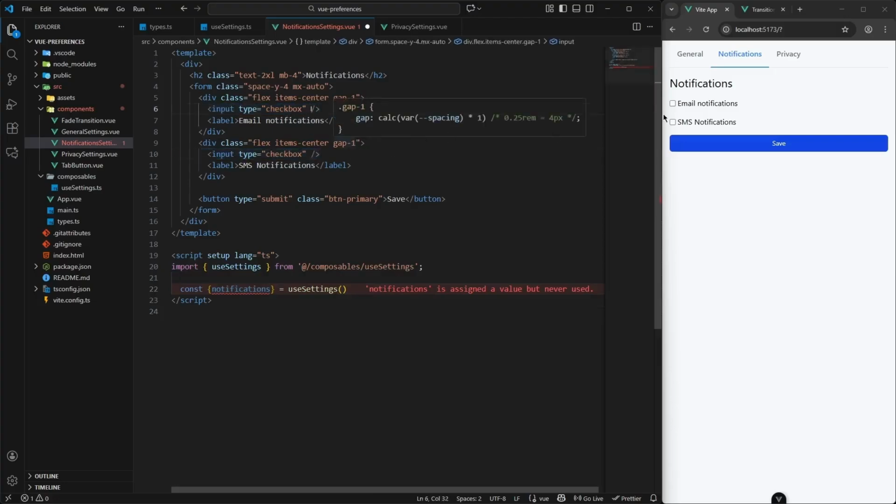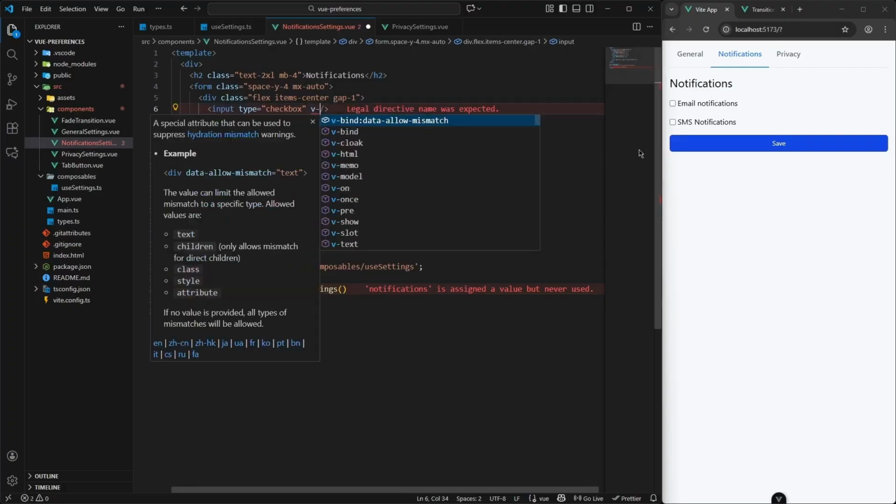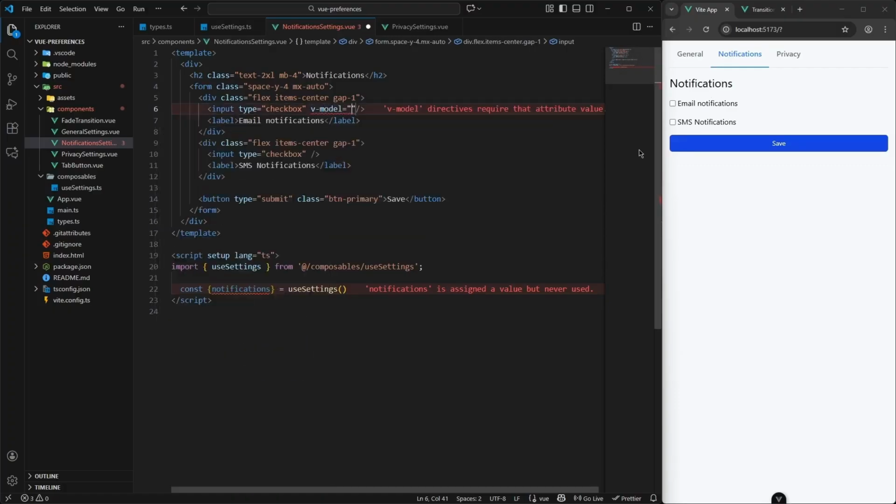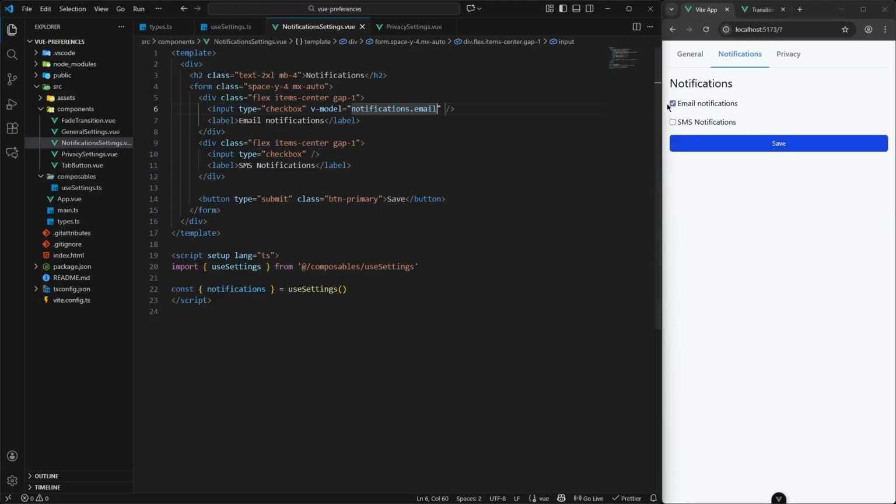So for this first checkbox input, I'm going to say v-model, and it should take that notifications.email, which was set to true. And then I'm going to add one for the next input where it will be notifications.sms.